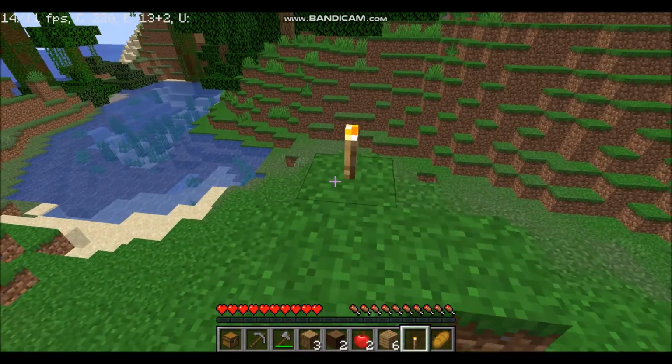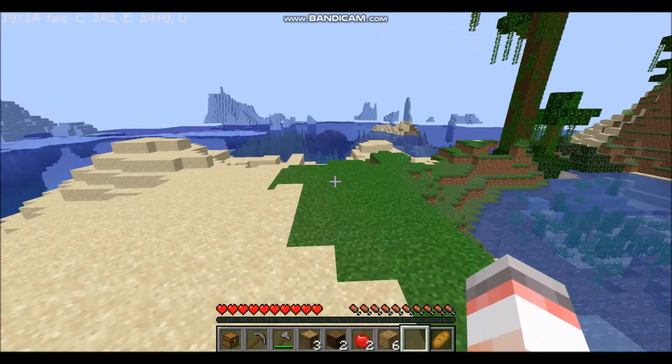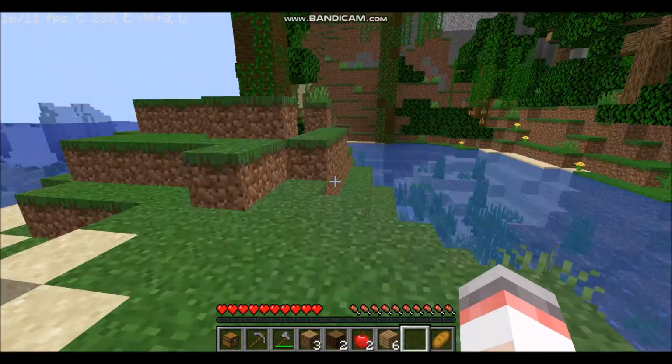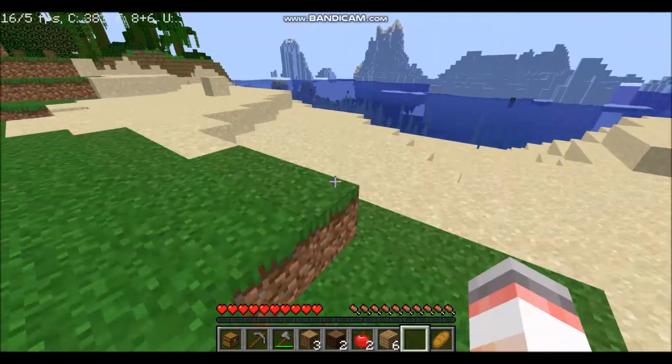So after a little bit of exploring, I've decided this hill right here, this is my hill. Canadian Triceratops Hill, baby! Let's go! I think right here would be a good spot for a little farm, maybe. So I'm gonna grab some seeds.